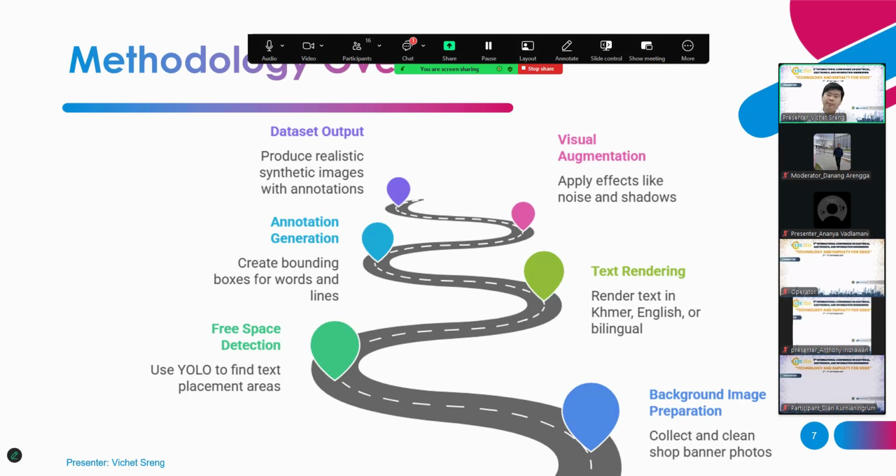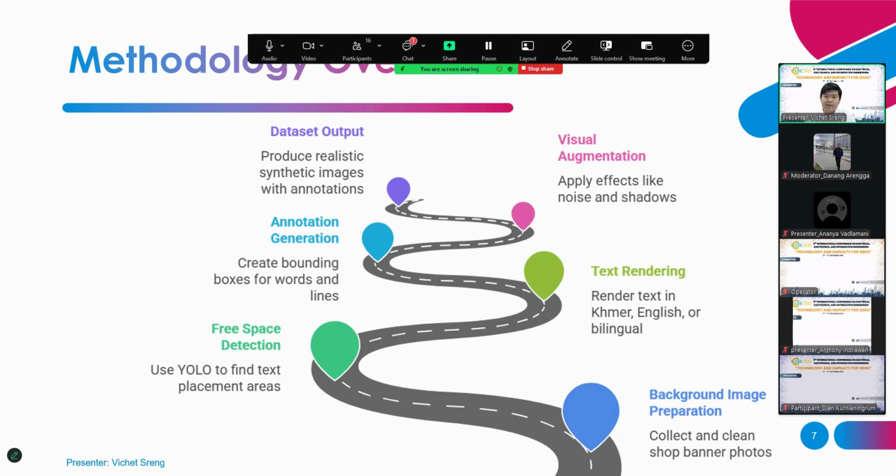Next, we perform free-space detection using a YOLO model to find areas suitable for placing new text without overlapping. Then we apply text rendering with three configurations: Khmer only, English only, and bilingual with the English below the Khmer text. Fonts and styles are chosen to match those common on actual shop banners.